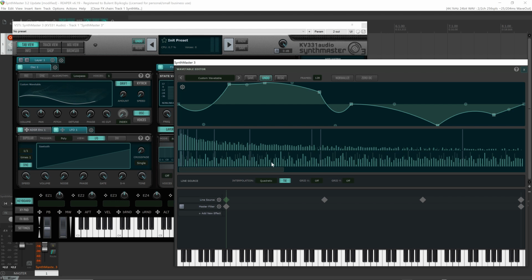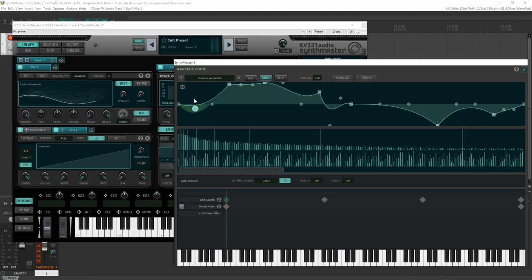Like this. Okay, let's play with them. And finally, we have cubic. So between 2 points, you have 2 different control points like this.